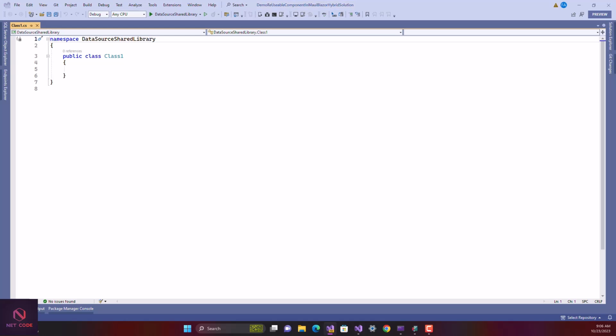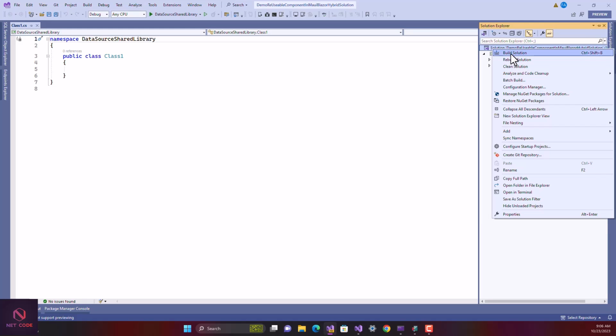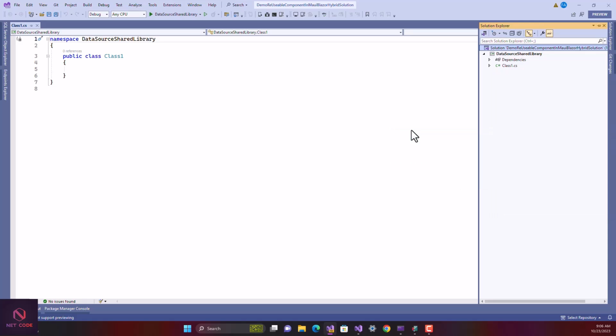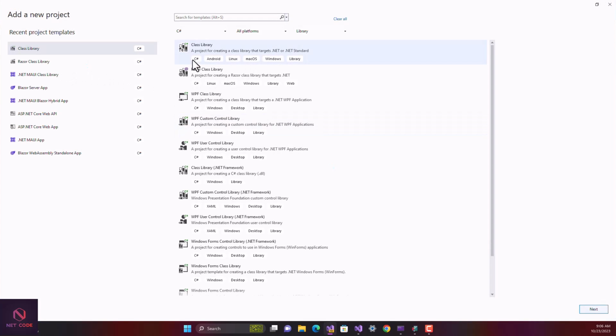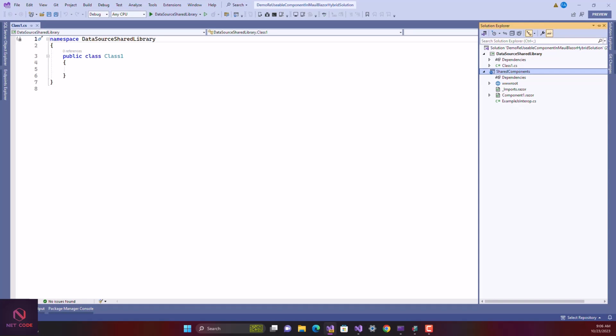Now aside from this, we're going to create our shared component, and this is going to be Razor pages. So I click on the solution again, click on add new project. And now in here, we're going for Razor class library. Check this. So click on this, and now let's give it a name: shared component. Click on next. The same 7.0 as the framework. Now we are done with this.